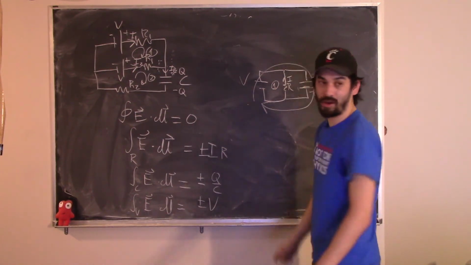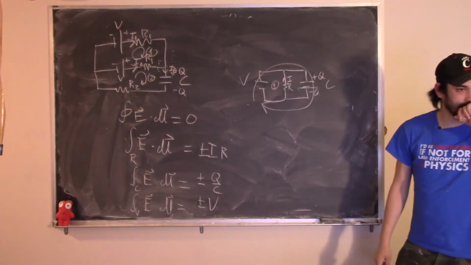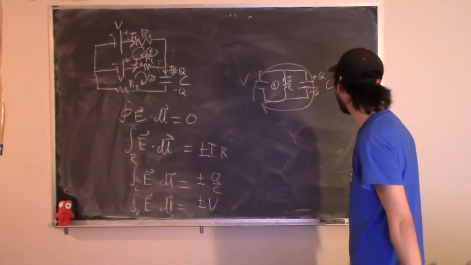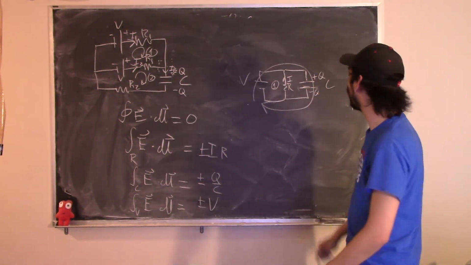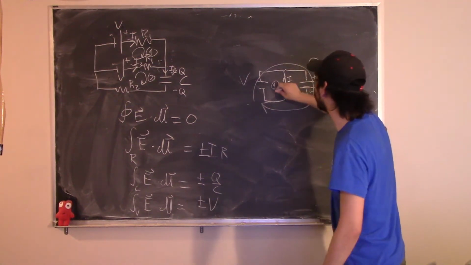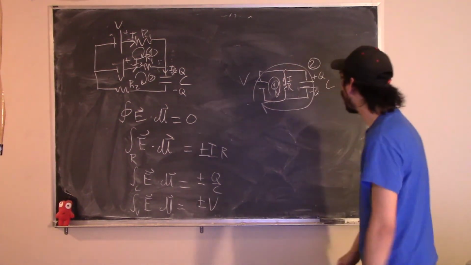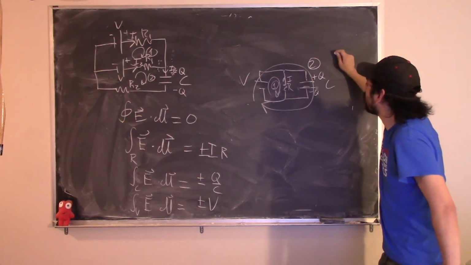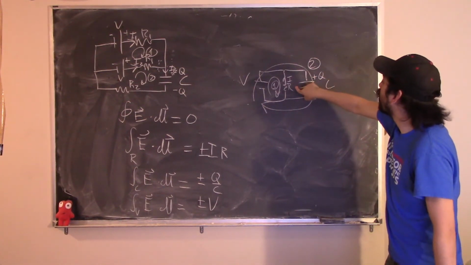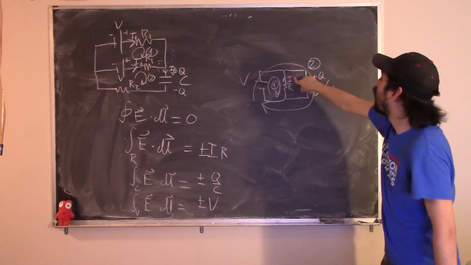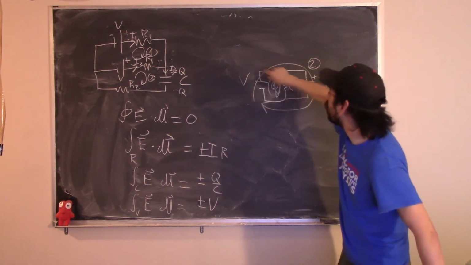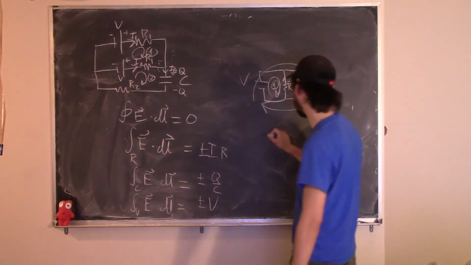Now, to go to who was it? I think it was Brian, who was asking me about outside loops. This is a situation where I would do an outside loop. The reason I'm doing an outside loop here is that if I do the inside loop, I'm going to have this Q in terms of an I, when it's easier to evaluate if I have the Q in terms of a V. We'll see this when I go through it.